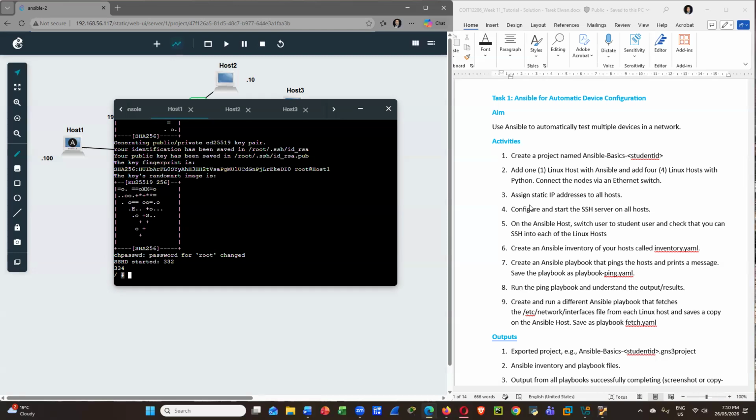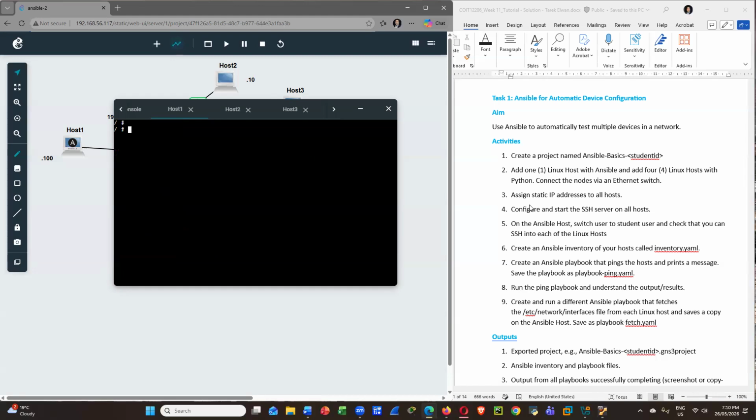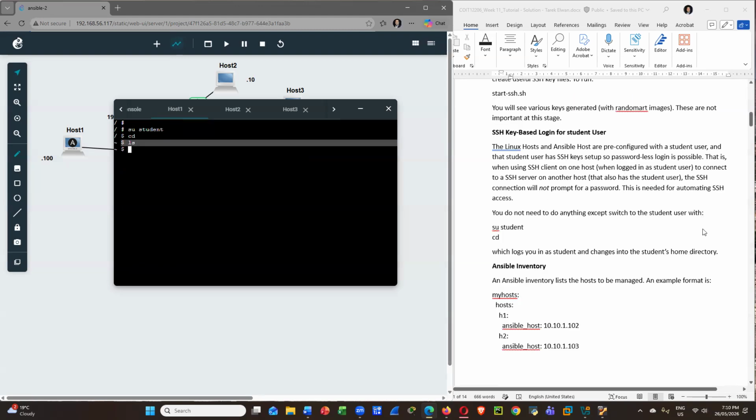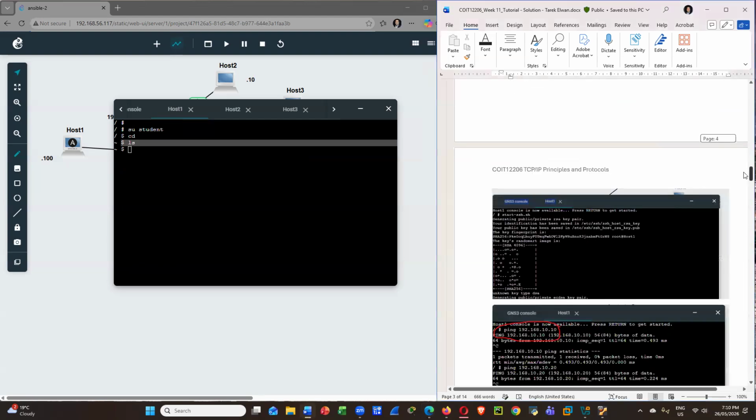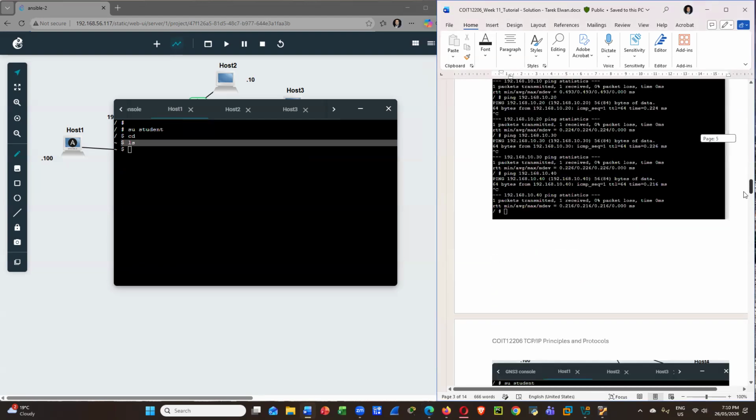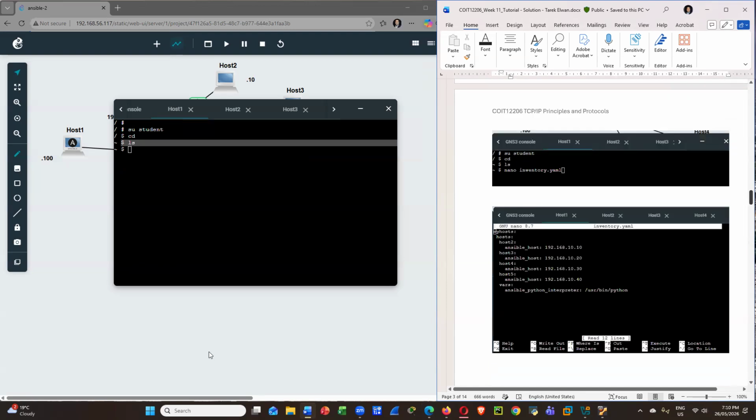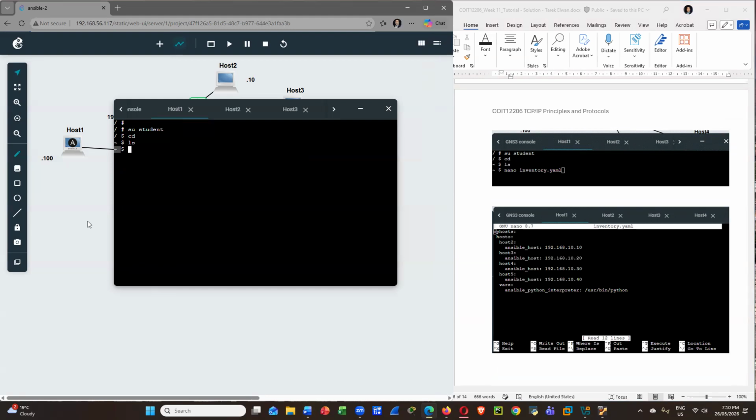So let me clear this, and as you can see, we move from the hash to the root. Now we are here under the root.